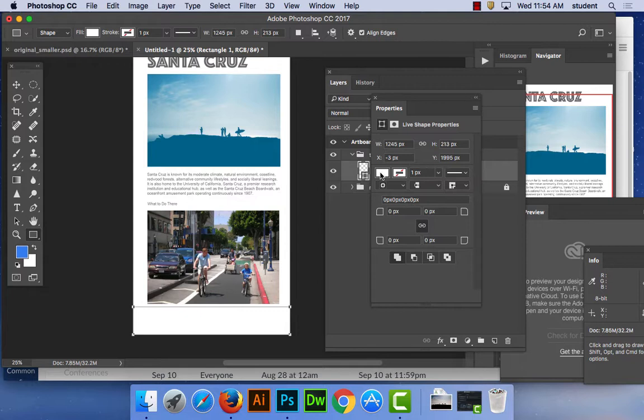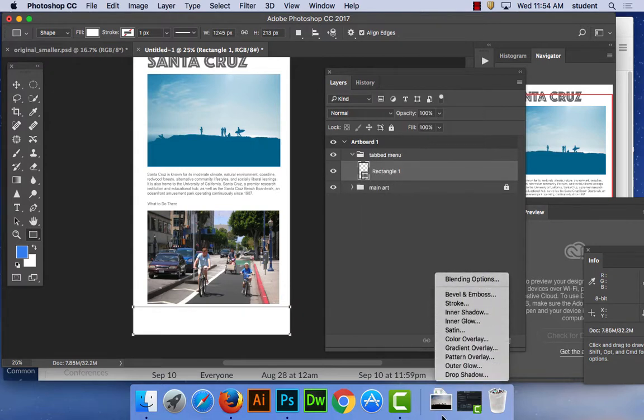Don't worry about this color, because the gradient is going to override it. So again, draw your box, and if you go here where it says effects, this FX down here, we're going to do gradient overlay.